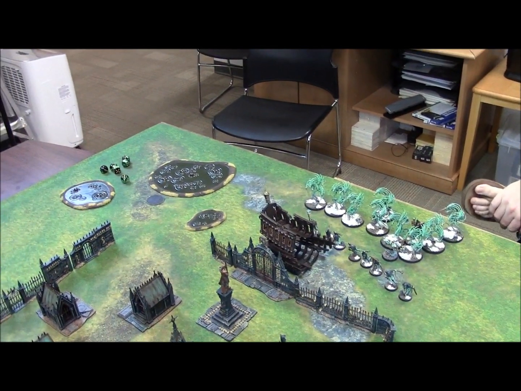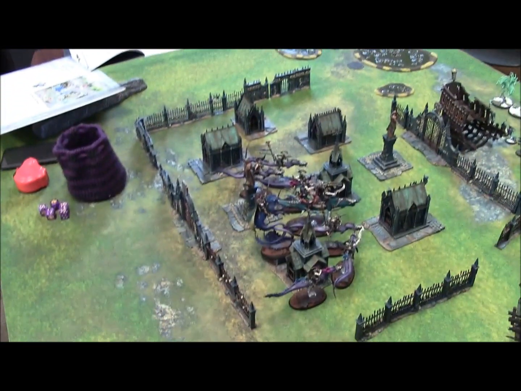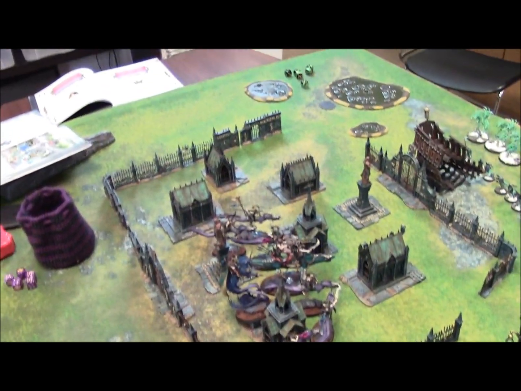Okay. And Jake, you didn't say before what house you are. I am Futan. I think that's how you pronounce it. I don't think it's Futon. I don't know. Yeah, I think it's Futan. All right. Which does what? My mounts reroll 1 to wound. Oh, okay, very nice. Since you're all mounted, that's very handy. It makes the most sense.